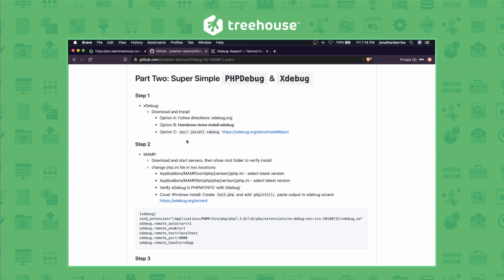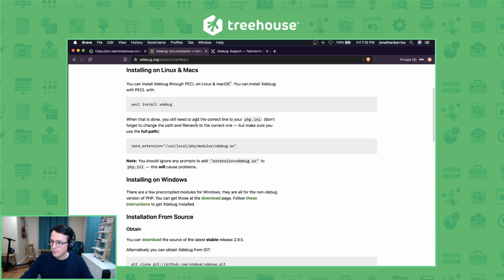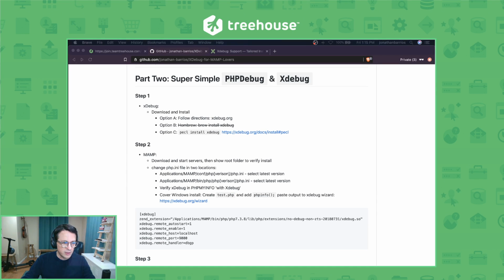All right. The second version is using Homebrew. And as you can see, it's crossed out. It's not supported any longer. So if you wanted to do something simple where you didn't have to use the XDebug wizard, you would use Homebrew. And that was pretty straightforward. But the new version is here using PECL. And if you click on this, it'll give you some directions. So let's check those out. And it's basically really straightforward. There's just two pieces of code and that's it. Very straightforward. So let's go back to the repo and let me close this down.